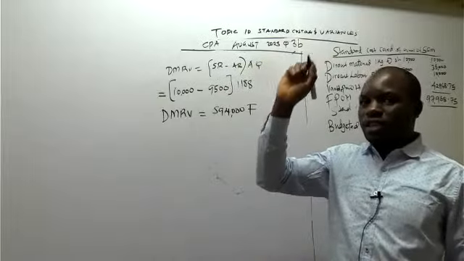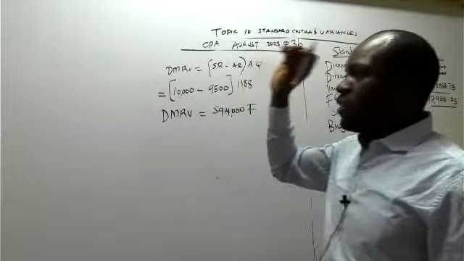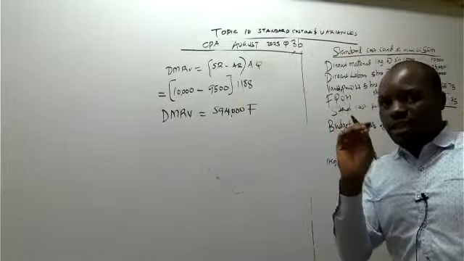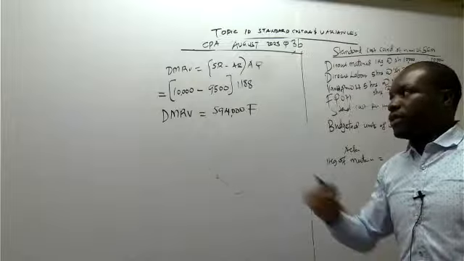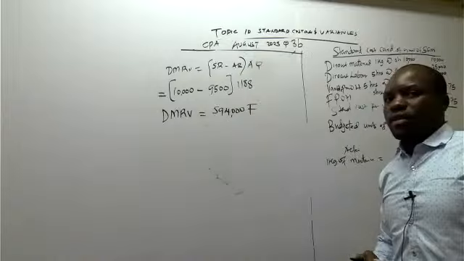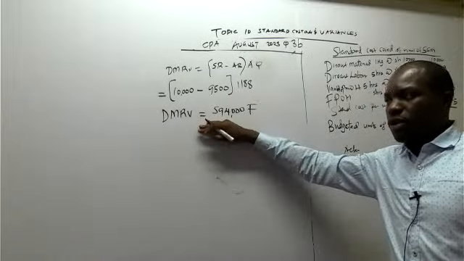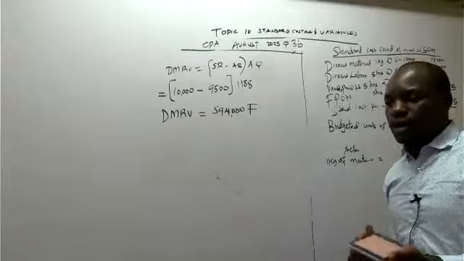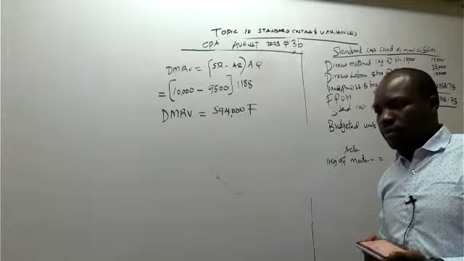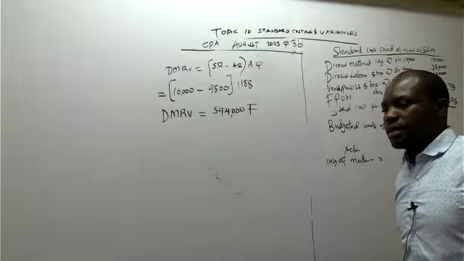Aya, enda kwa list ya variances. Uangalie direct material rate variance. Niambie the figure there. Ni ngapi? Ensure that you're able even to identify the sign, either favorable or adverse. Look at what you have there under variances and what we have here when we calculate backwards. Are they really the same and equal?